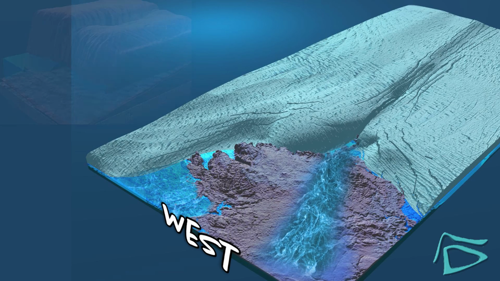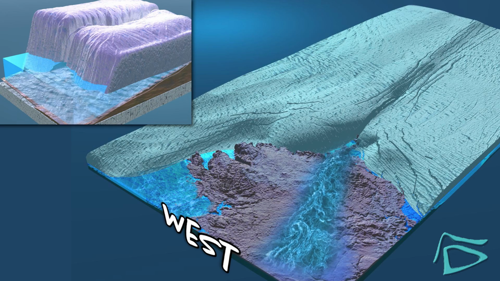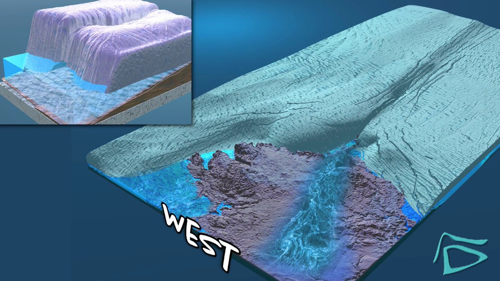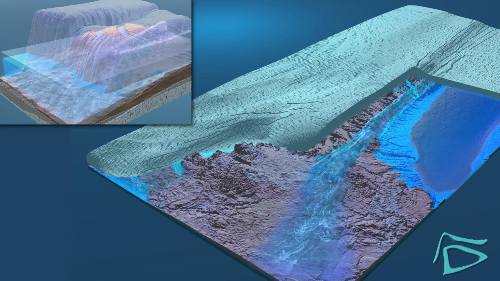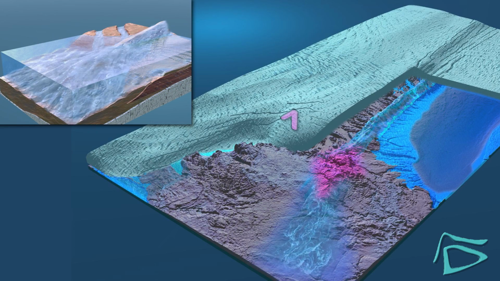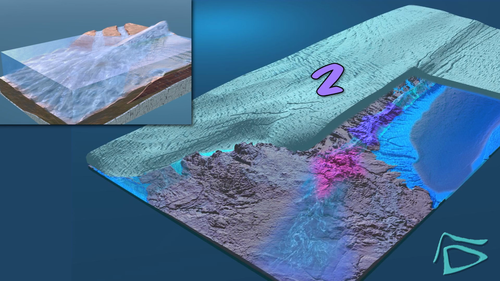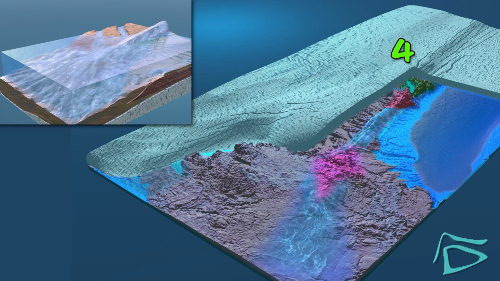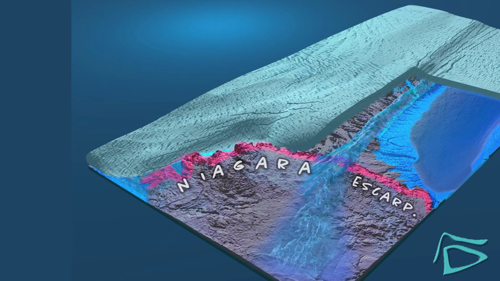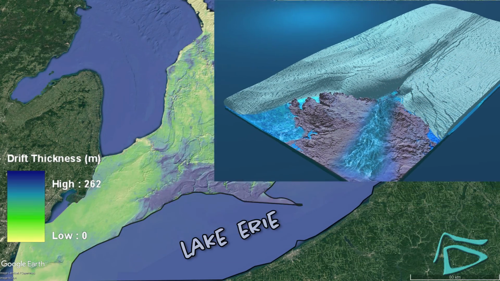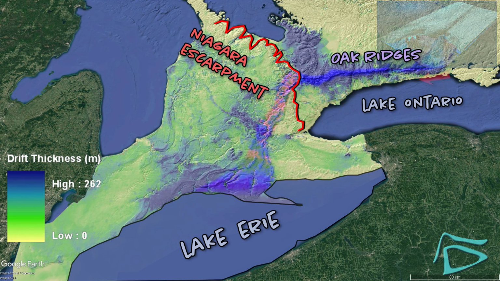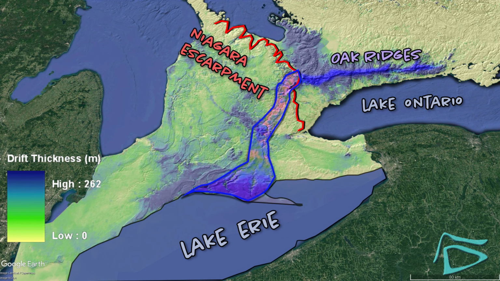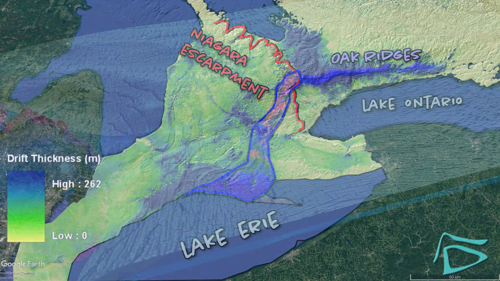The ice sheet gradient controlled meltwater flow westward along the Oak Ridges. The result, a giant esker, consists of a series of 4 large esker fan wedges, each wedge expanding westward toward and over the Niagara Escarpment. Oak Ridges water flow was so powerful that fluvio-glacial sediments spilled over the Niagara Escarpment toward Lake Erie, hence the scale of Oak Ridges sedimentation events.